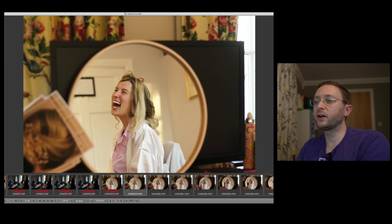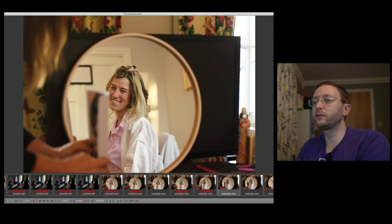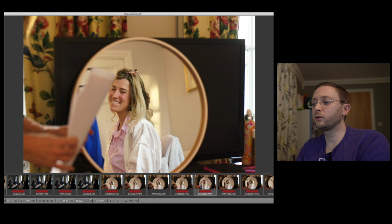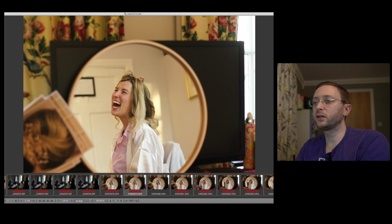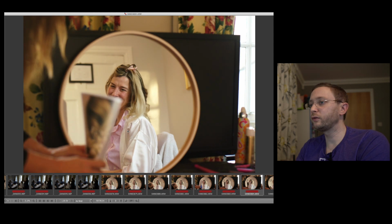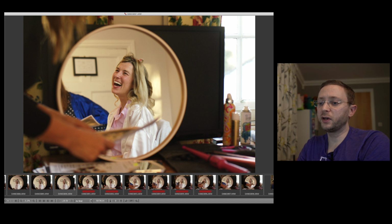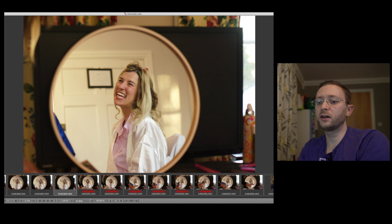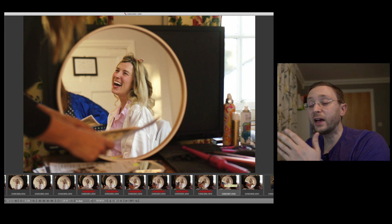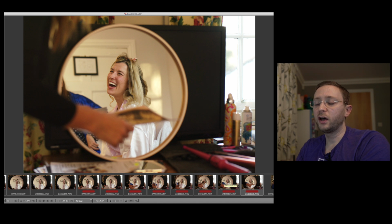You can see here, tiny little variations in this shot. It doesn't make a difference, right? When they're all this close, it doesn't make a difference whether I go with this one or this one. They're so identical, it makes no difference. Just make a decision, move on, move on. The reason I'm not keeping any of these and I'm selecting all the reds after this is because I've already got this photo here, right? I've got this one. This is the cleaner of the shots, right? So I don't need to keep this one, for example. They add no variation if I were to keep the other ones. They're all the same shot, the shot being her in the mirror.